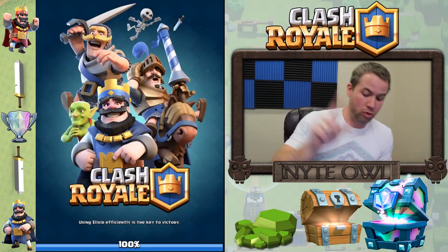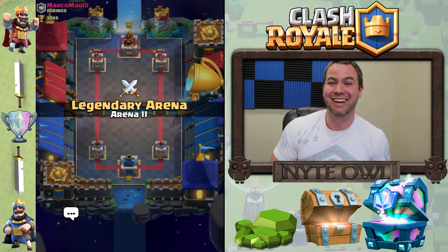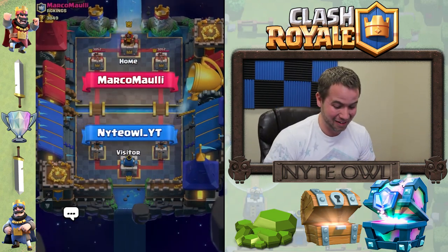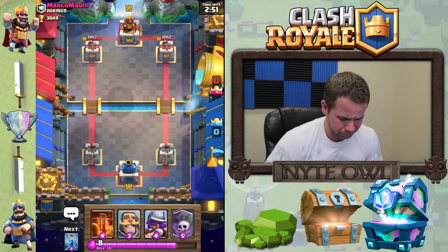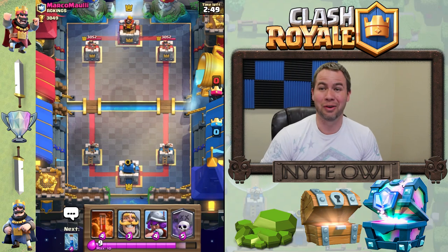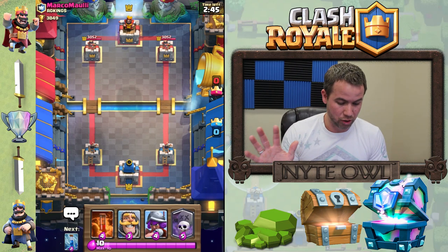Okay, one more time. Let me show you how this deck works. Really good, okay? This is gonna be great. Let me show you how this deck works. So, we got a great rotation. Okay, so we're gonna drop absolutely nothing. We're gonna wait. We're gonna be patient.